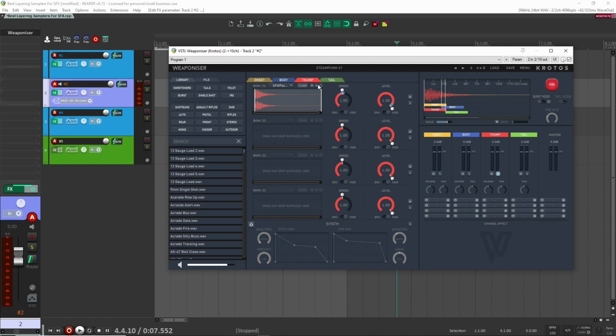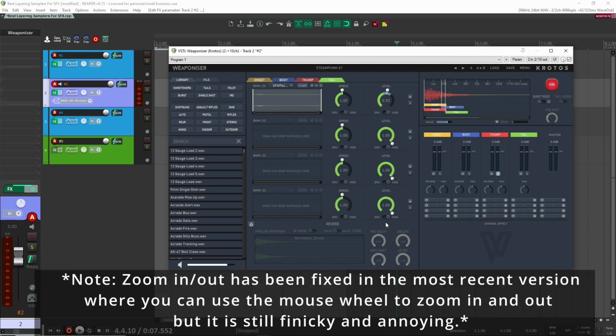All right. Lastly, one of the things that's also very time consuming and that I find so annoying that it really prevents me from being able to work in here is zooming in and out of the samples to fix the fades. Whenever you're loading a sample in here, unless the fades are perfectly done and you're not going to edit anything, it's a pain in the butt to have to zoom in here. And then let's say I just want this part to go all the way up to here. Okay, there you go. Now that's done.